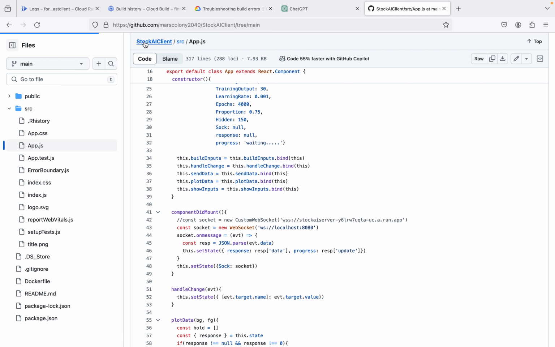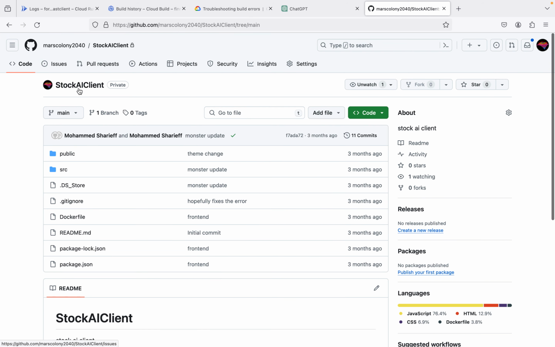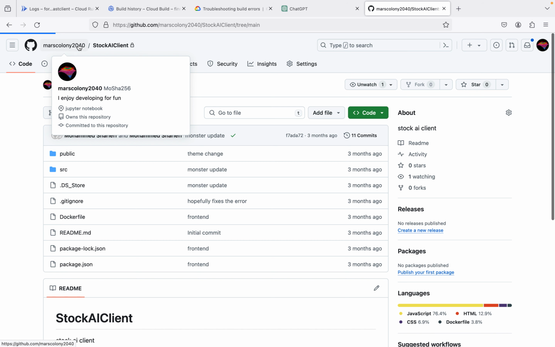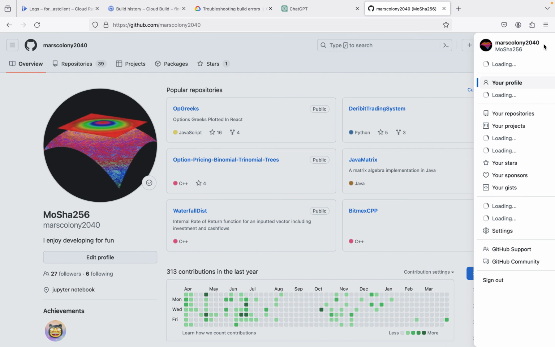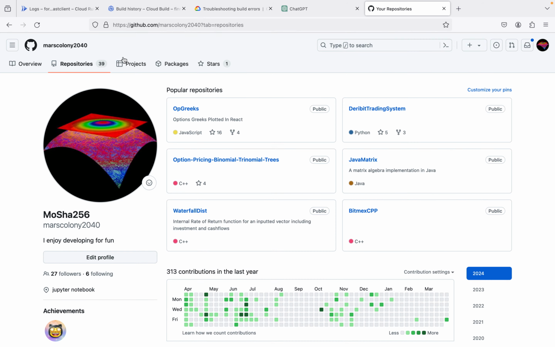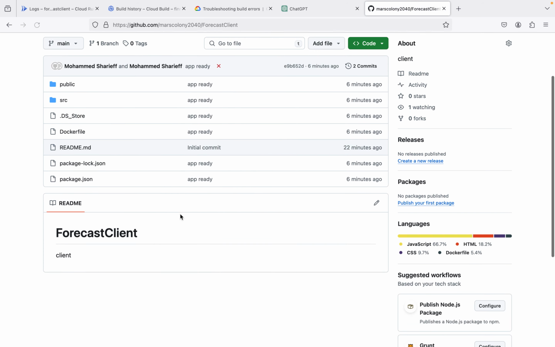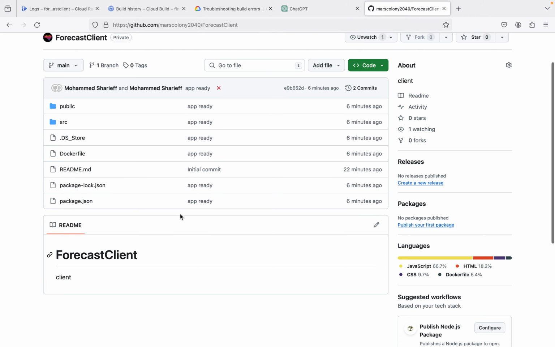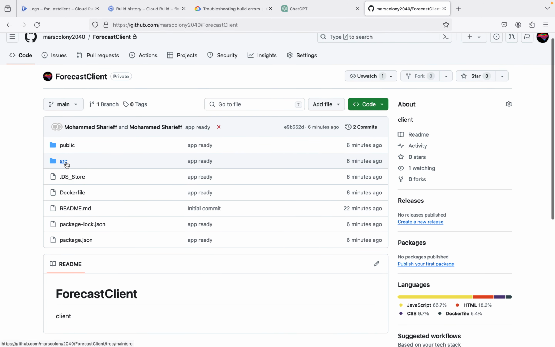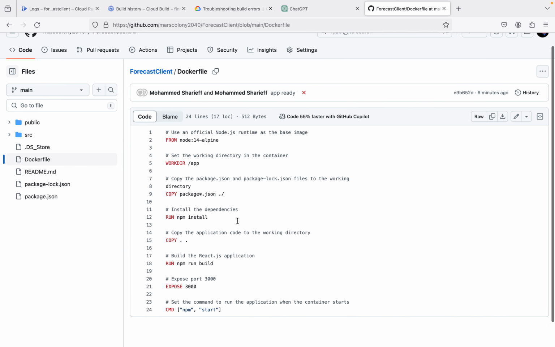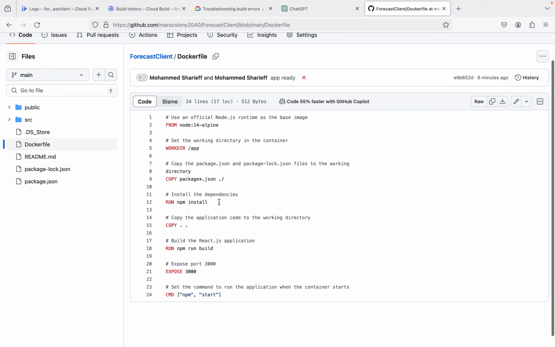I'm gonna go to the actual repository now and see what the issue is. So come back here, go to repositories, forecast client. Let me open up the Docker file. So node 14 Alpine npm install.